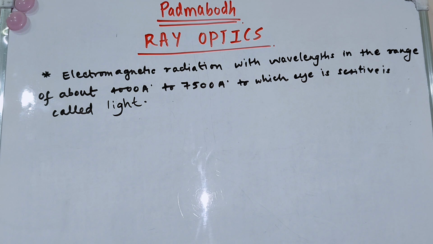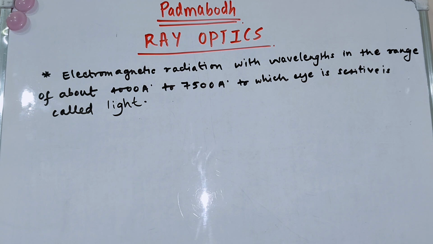The topic that we are going to cover today is ray optics. It is a very interesting chapter and my personal favorite, and by the end of the series of this chapter I'm pretty sure it is going to become very easy for you. If you are someone who had problem in understanding this in 10th grade, then this will be a very helpful video for you. So let us start.